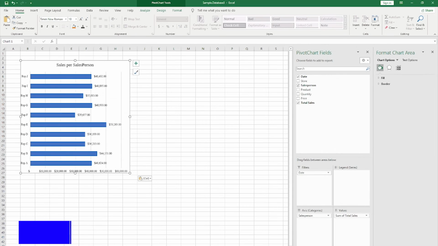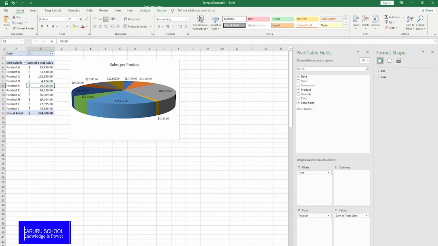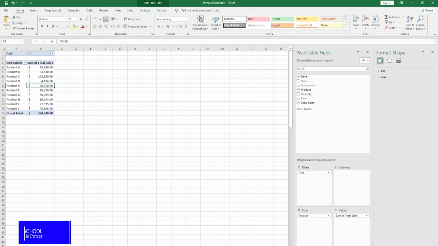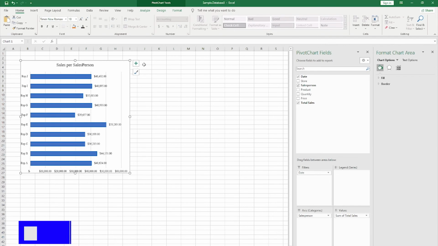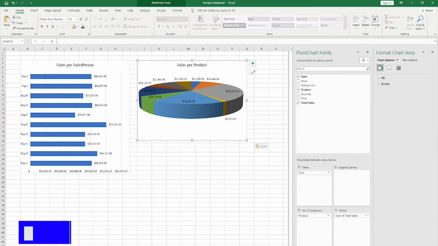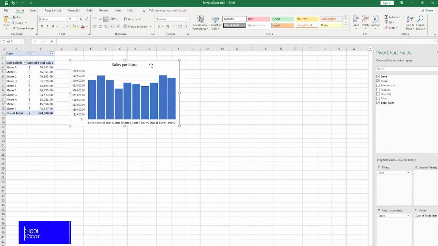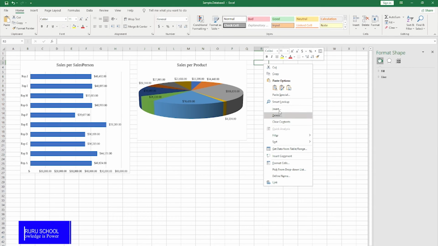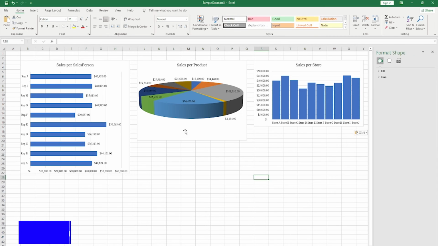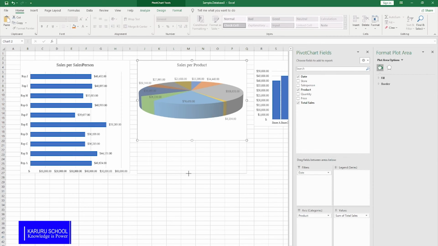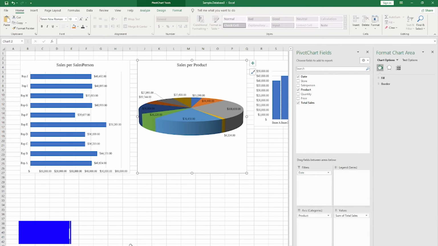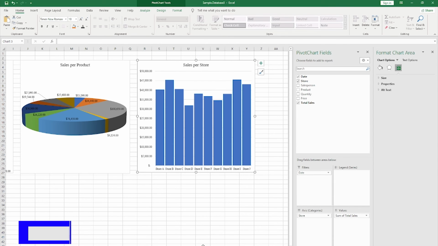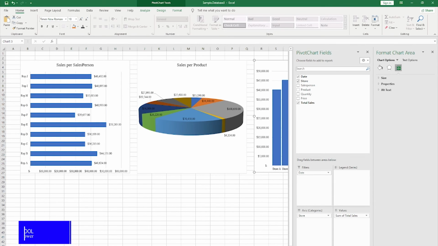Then go to product and then cut, then paste into our dashboard, and then finally we have the store, and then cut and then paste these into our dashboard. Now we have our sales numbers represented in 3 different images and graphs that can help us monitor the sales over time.